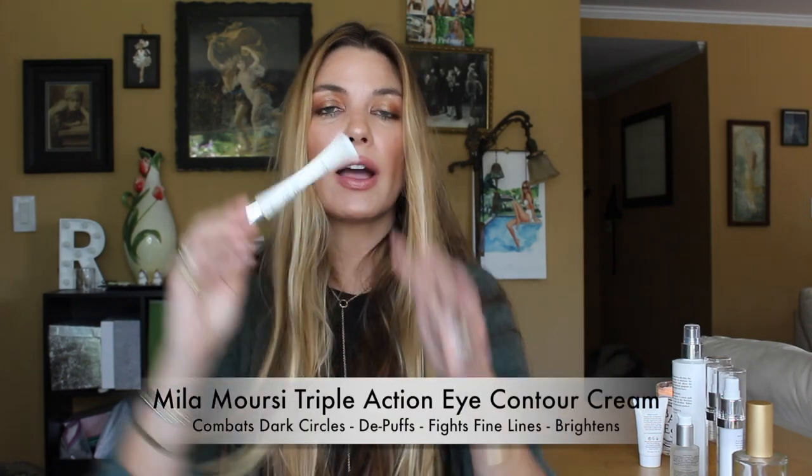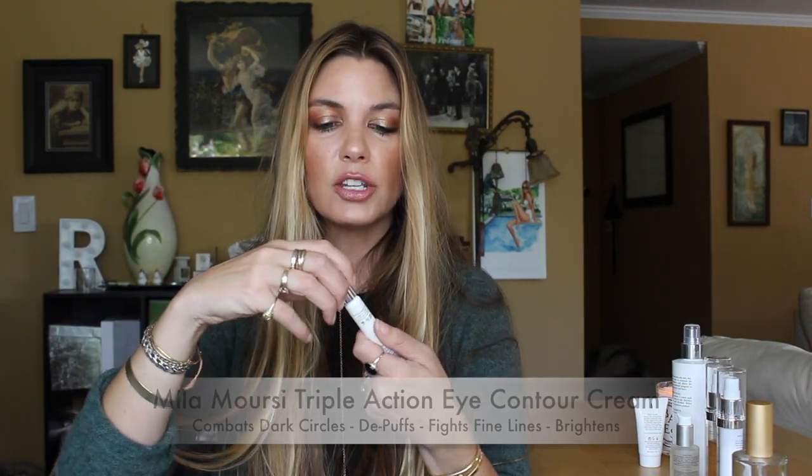For the eyes, I've gone through a couple of tubes of the Mila Morse Triple Action Eye Contour Cream. This has a genius eye application tip that allows you to dispense a very precise amount of product. The tip is cool and metallic, so it spreads the product very effectively and provides a soothing sensation as you apply it. This cream fights puffiness, dark circles, and fine lines — all the things you want an eye cream to do — in a great portable tube. This is one of my later steps in both my evening and morning skincare routine.